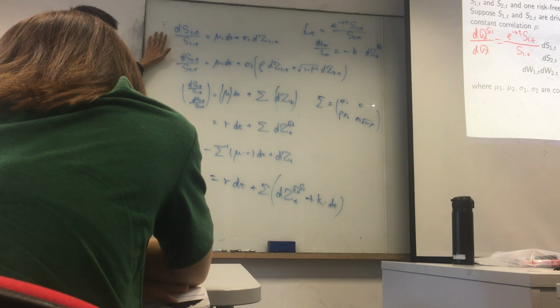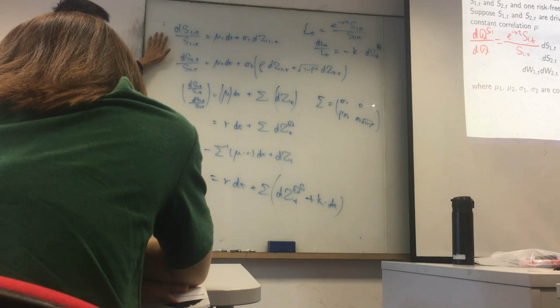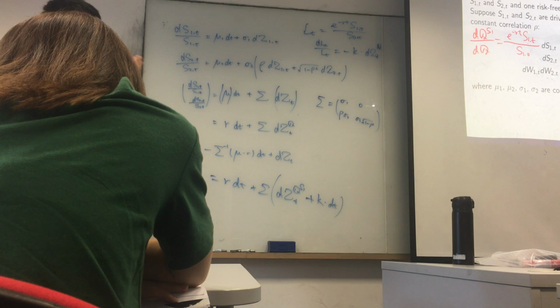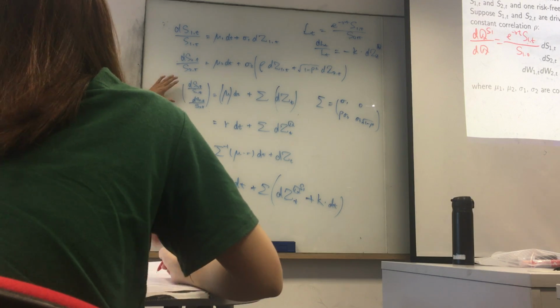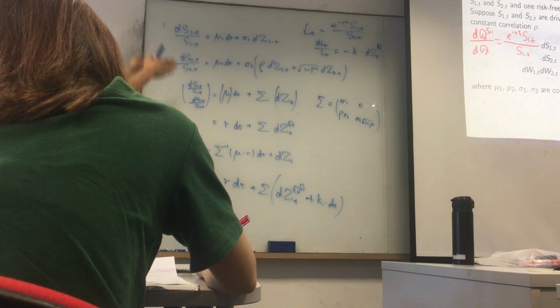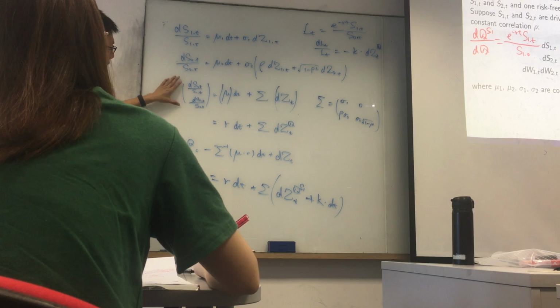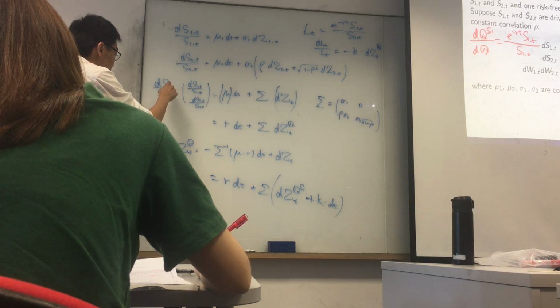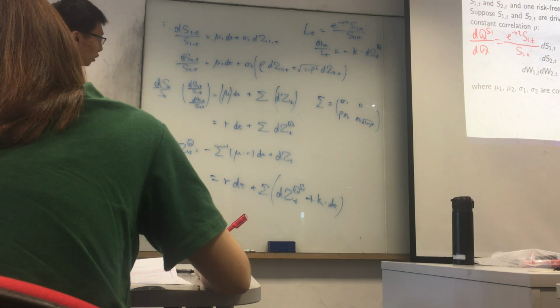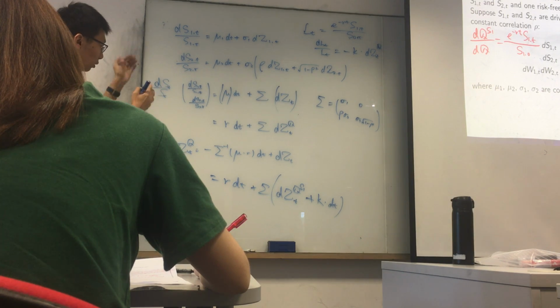Then what I'm going to do is introduce a matrix or vector notation. I'm doing that because I want to give you the idea that everything will be parallel to the univariate case. There's almost no difference. Let's say dS1 over S1, dS2 over S2, and put them together as a vector. You could think of this as almost like dS_t over S_t, so basically it stands for the stock return.